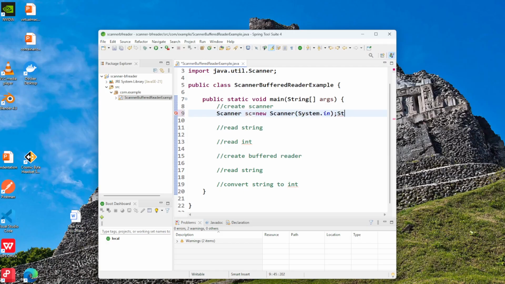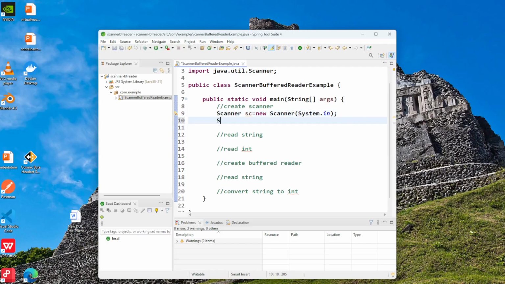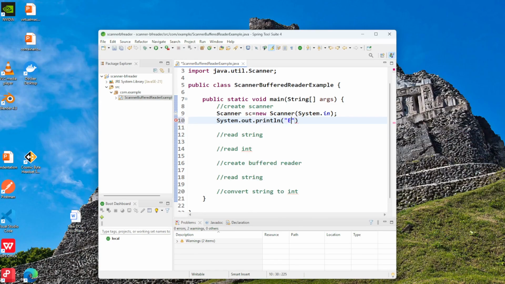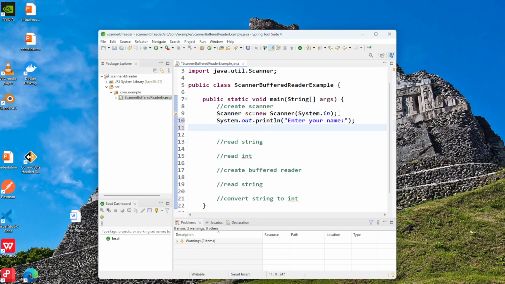Now next thing, here we can use how we can read something. For that, let's say here we can add some System.out.println, and here we are simply using "Enter your name". Next thing, we are going to capture the name in some variable.